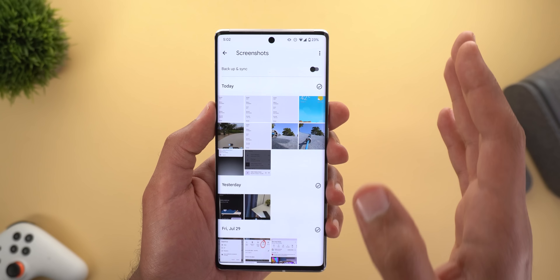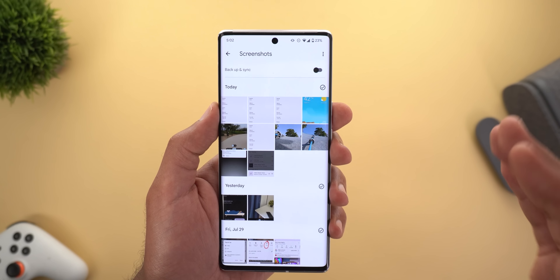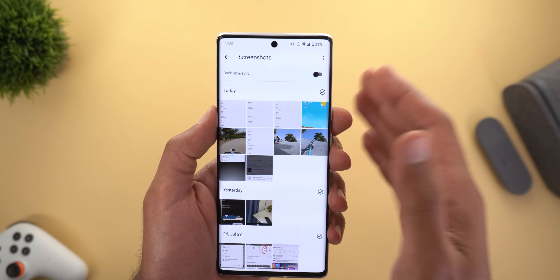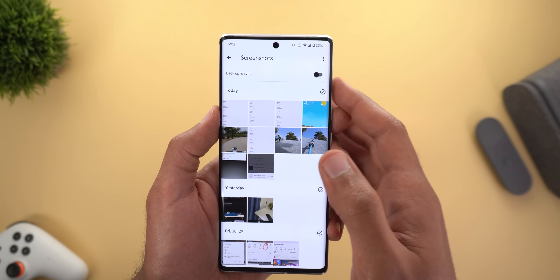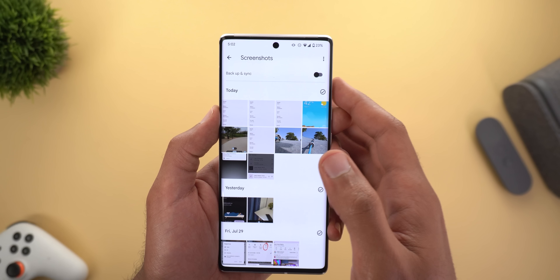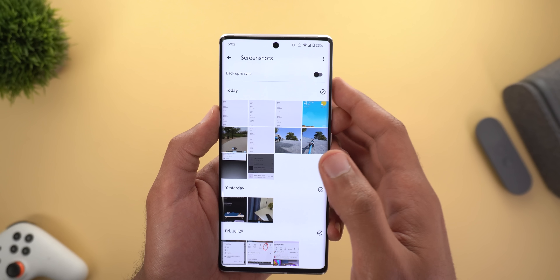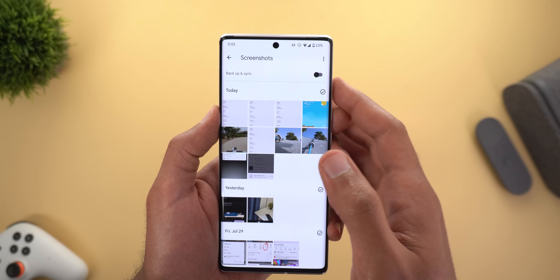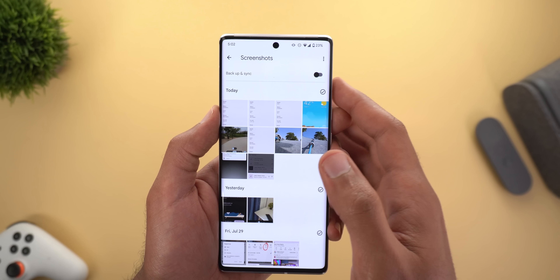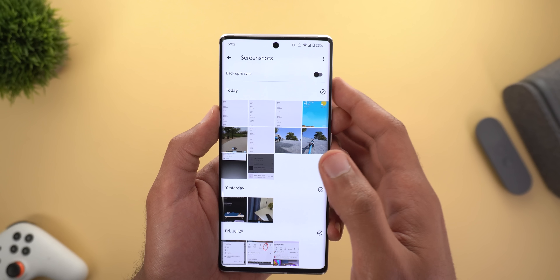In contrast, I used the iPhone 13 Pro Max doing the same exercise and managed to reach 12 minutes and 35 seconds, and after activating HDR10 I got 9 minutes and 8 seconds. Google certainly needs to improve the Pixel 6 Pro's performance while recording 4K video. One thing I noticed the iPhone does is dim the display while recording to prevent overheating, but the Pixel 6 Pro stays at maximum brightness. I think Google should use the same trick to reduce overheating and give users a longer recording time.